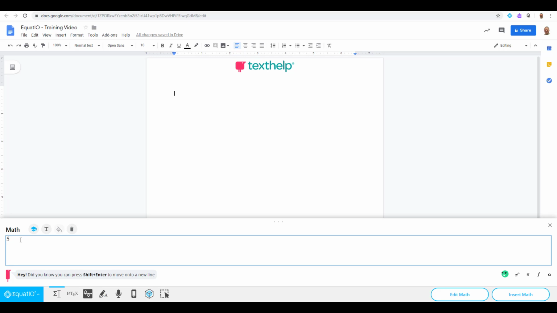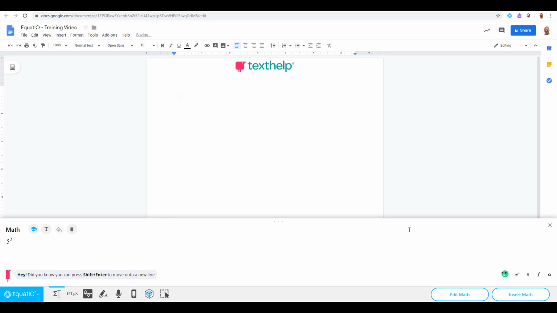Now, one thing I recall from being a math teacher is I found myself teaching students how to make some of those structures that are often complex and complicated to do on a keyboard. What we've done with our equation editor is provided this prediction bank where when students say something like 5 squared, you can say 5 SQ and begin to spell out the word squared. Once I see my prediction engine pop up, it is predicting that I want to express 5 squared, and that's one of the great things about our product is we don't have to know and be familiar with those structures. I'm going to now insert that math, and notice that 5 squared is here. So in other words, there's no teaching of superscripts and subscripts and whatnot.